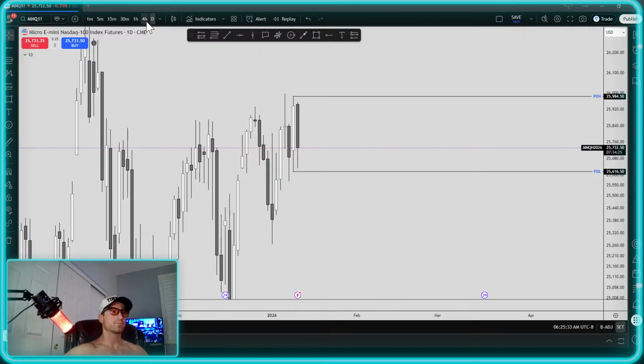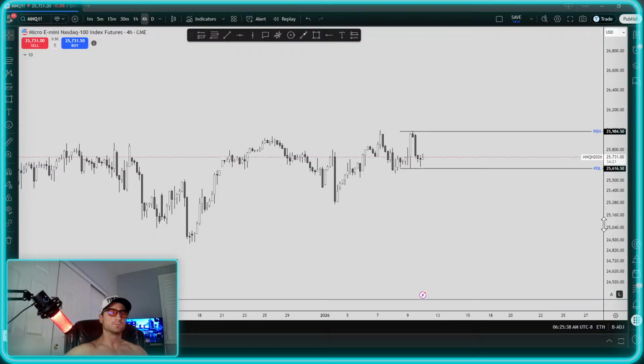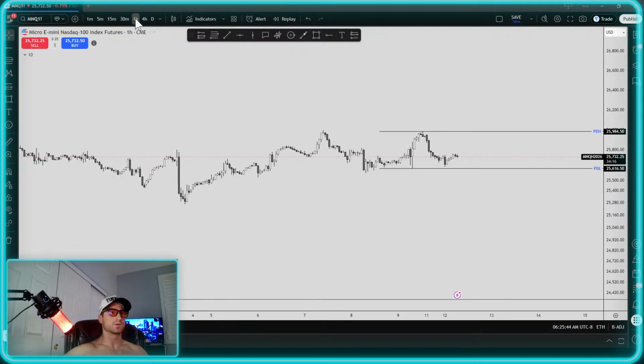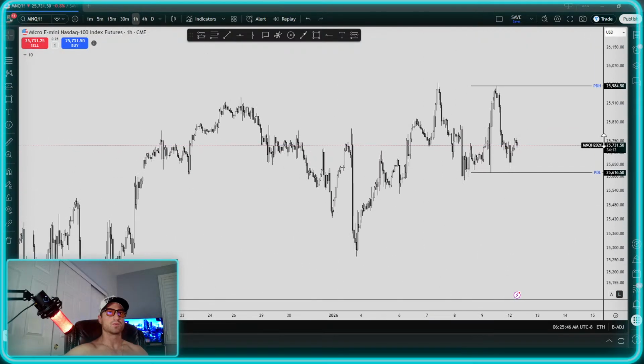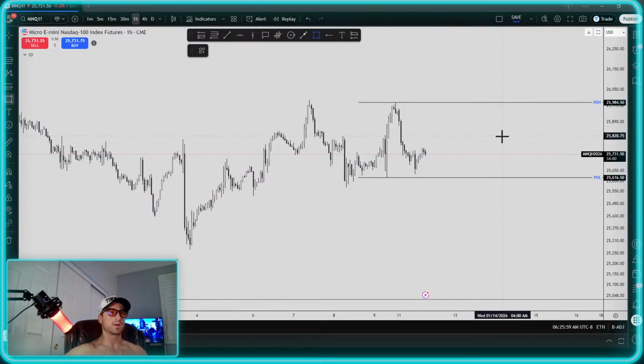Okay, for the 4 hour, it looks like we have some equal highs here that want to be taken out at some point. It's relative equal highs, just in this low range on the hourly. We have this bearish gap on the hourly, which I'd like to see us retrace back into. Closing above would be good for buys up to previous day's high. You got these relative equal highs.